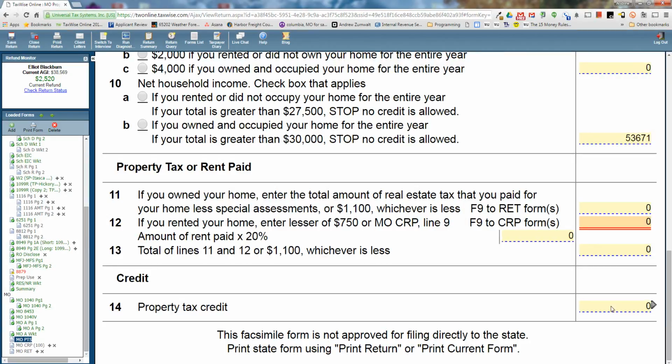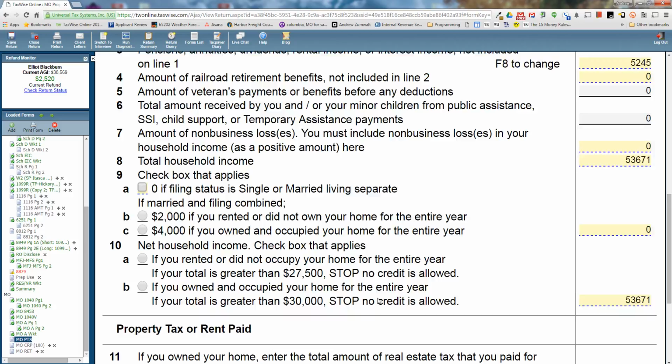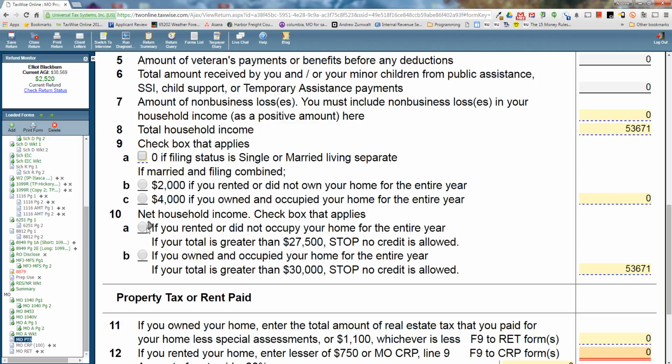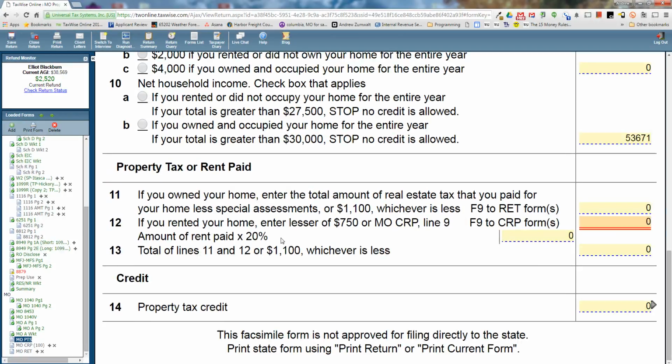And so that's a signal to you to kind of go back to the return and say, is there something I missed? Did I not do something? And in fact, 10A or B is a huge culprit of that. It's very easy to skip these because they're so stupidly confusing that it's easy to skip or miss or just not understand. And so if you come back and check one of these 2, you have to check one of them. Usually it'll fix it and it'll flow through. So that is the Missouri property tax credit.